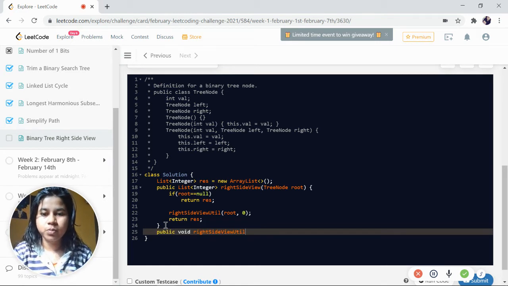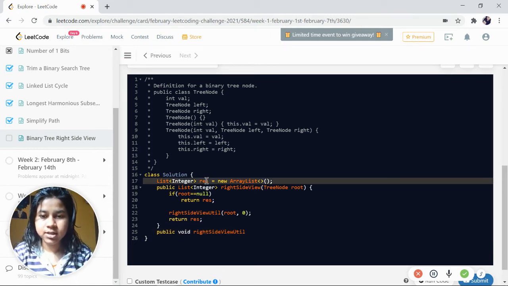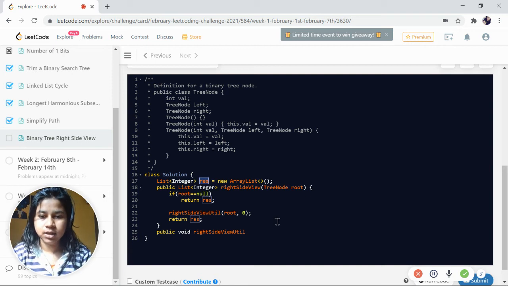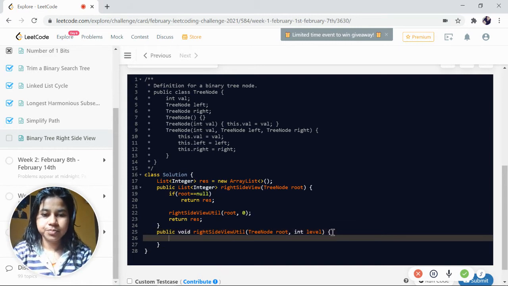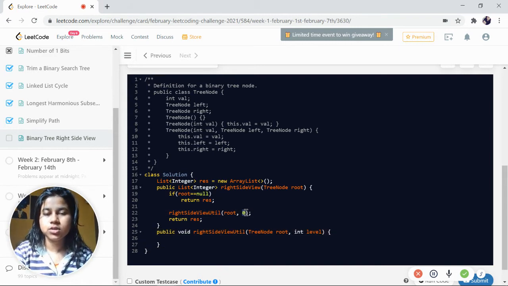We are just going to parse through the elements of the tree, and then we'll keep adding into this result if it is visible from the right hand side. And level, right? So initially 0 is the level, and we are starting with the root of the tree.